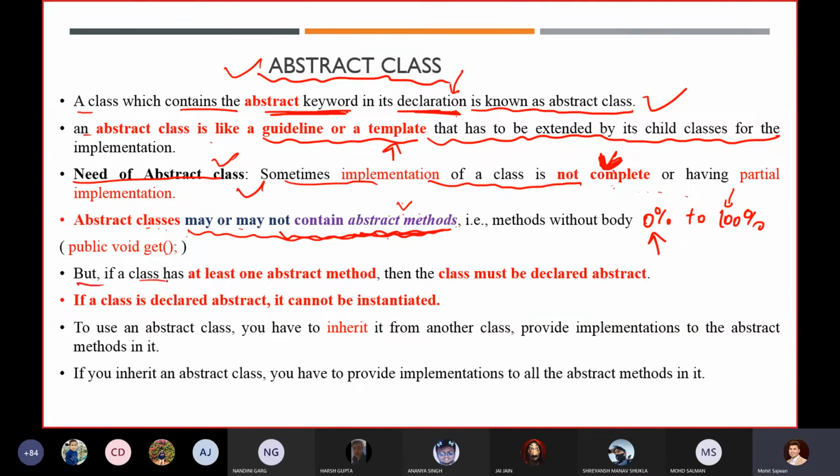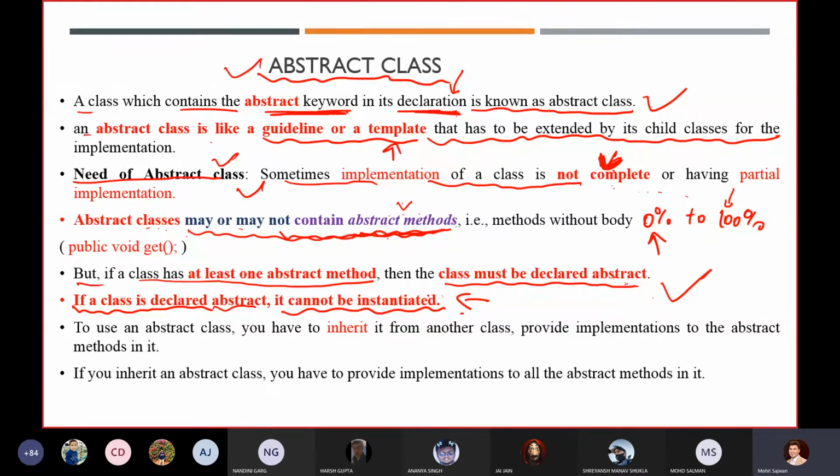But if a class has at least one abstract method, then the class must be declared abstract. This is very important, as I have already stated earlier. If a class is declared abstract, it cannot be instantiated. It means you cannot create an object of this class, and so you cannot use the functionality of that class.